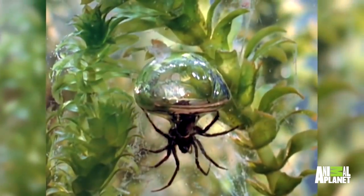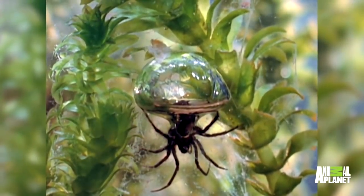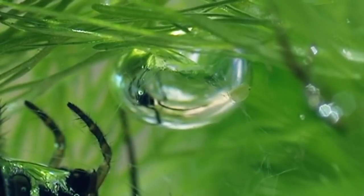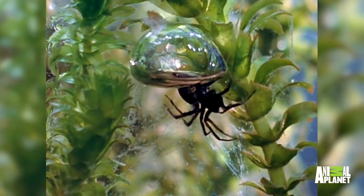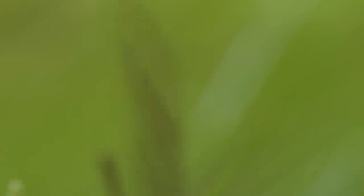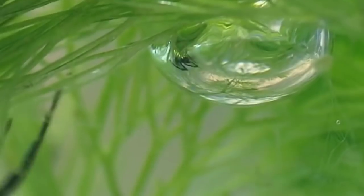Strings of silk are stretched to the surface like climbing ropes, and the spiders stick their rears above the water to grab some air bubbles before heading back down the silk into the depths and their tiny little bubble web house. What they end up with is an underwater air pocket that honestly seems like so much work it can't possibly be a practical adaptation. Thus is the nature of cosmic pranks. Have a nice swim!